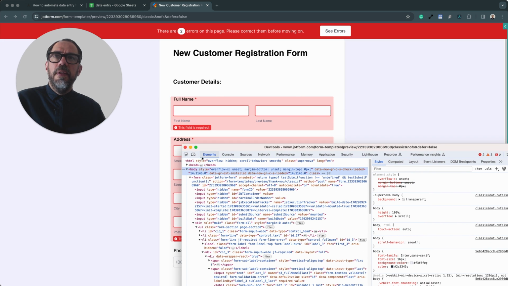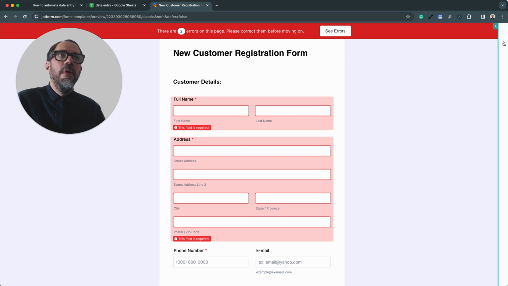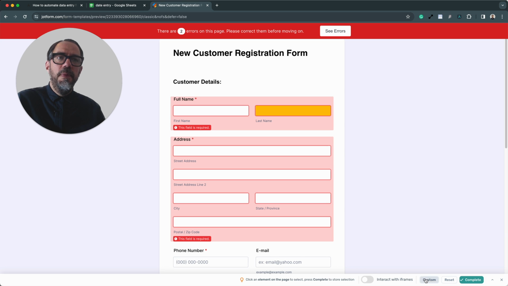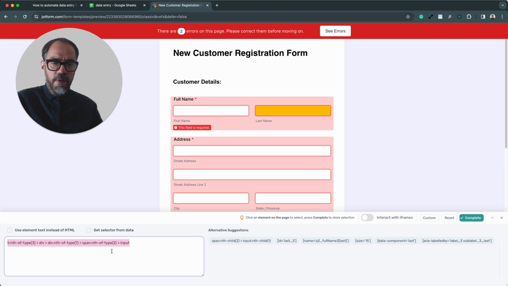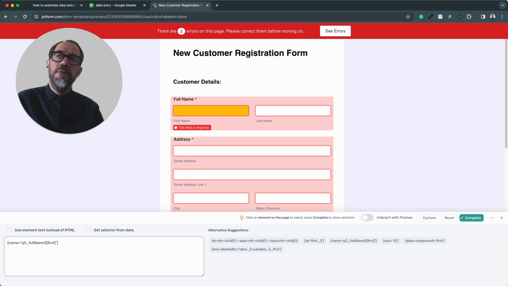So simply select the element, look for a custom selector. Most inputs have what's called an attribute. Here we've got is name, and we could probably use that selector. Let's give it a go and show you how to use a custom attribute selector. We select the field, then we press custom. Then I'm going to use the attribute in square brackets where it's highlighted and pick the first name input.